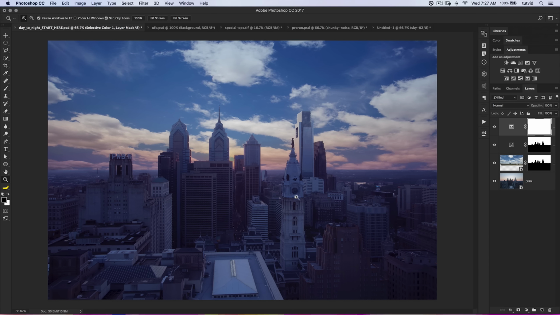I think the clock face should be illuminated, and maybe the windows here on the top of this building should be illuminated as well. So we're going to do that with a pale yellow, and we might add a little tiny light to the top of a couple of these pointed towers as well. Something like that might be cool.